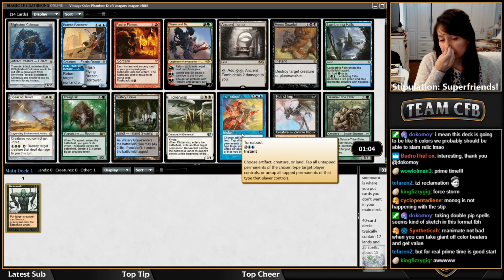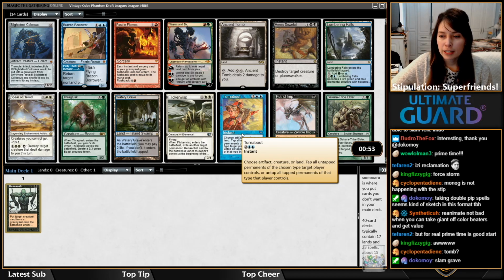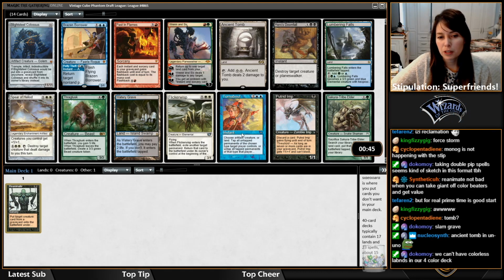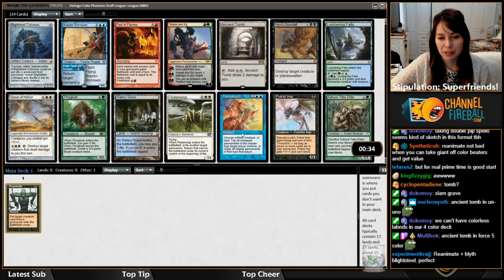Okay, so we could take Watery Grave from this pack. Oh, we could take Ancient Tomb. Yeah, I like Tomb, Cyclo. It's just a good land. Like, we're not even sure which colors we're going to be. It's a little sketchy to take Tomb because I think we're going to be a three-color deck at the very least. I know, Ancient Tomb and Undoon is a little sketchy. I just don't think you have to end up in five colors. You could probably end up in three. Maybe we should take Watery Grave.